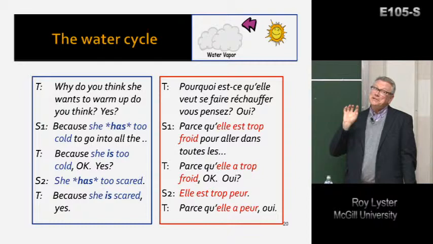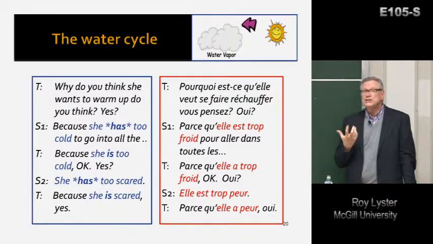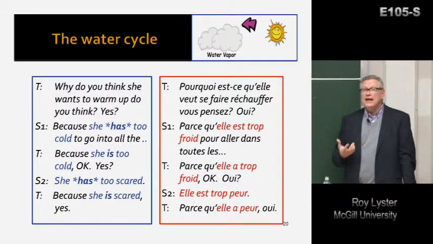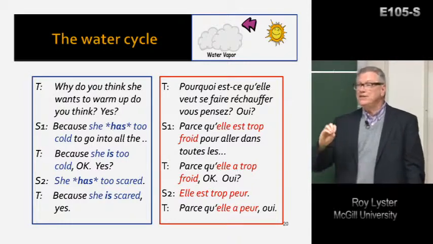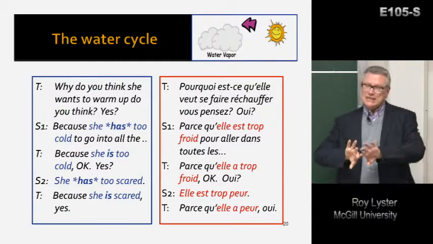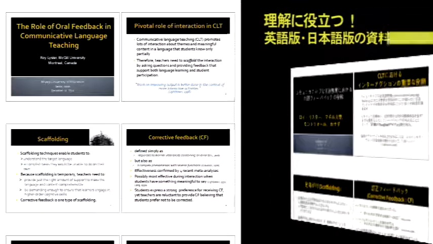And so again, we could be doing some damage here by recasting this binary distinction because phonologically, it's not salient. And what you're doing is reinforcing an error that's really important. It's very important in English, in French, in Spanish to distinguish these verbs have and be because they're so different.